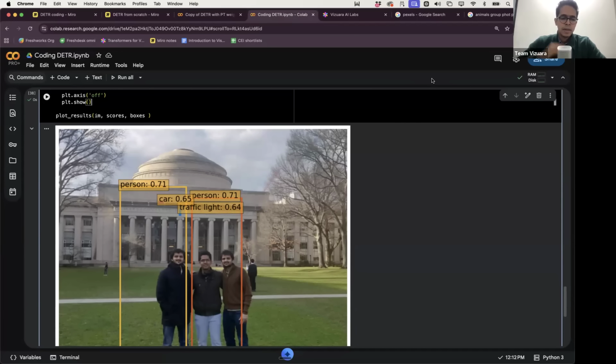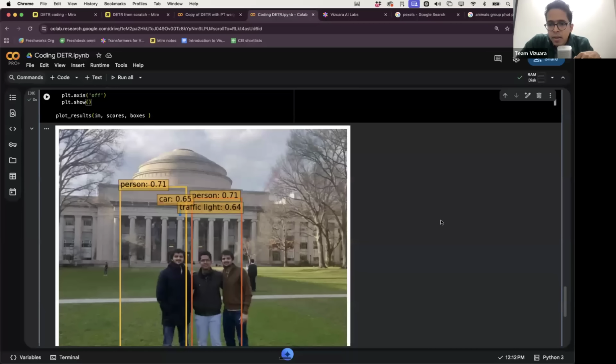Now we are moving on to segmentation from the next lecture onwards. So we have now looked at transformers for text, transformers for images, specifically for classification, transformers for detection. And now we'll move on to transformers for segmentation. So that's the plan.